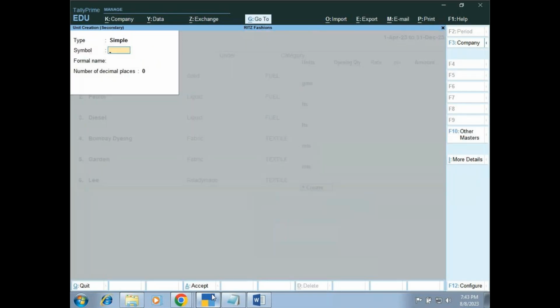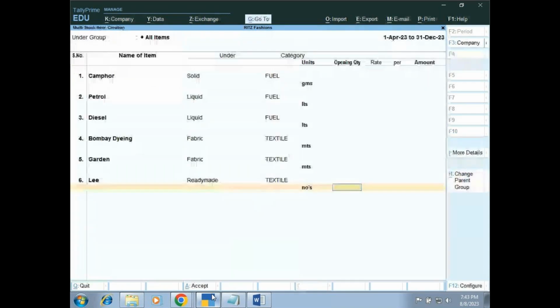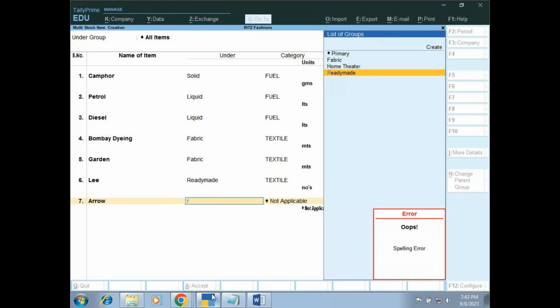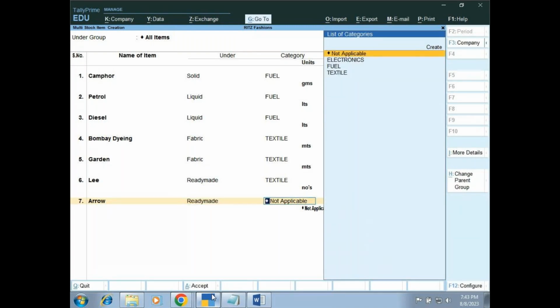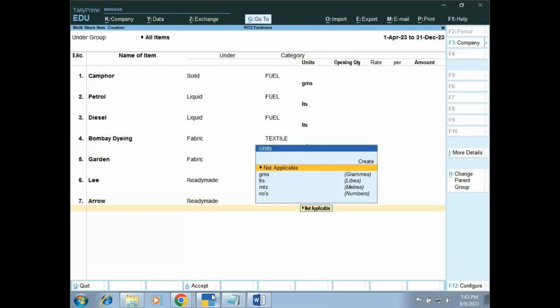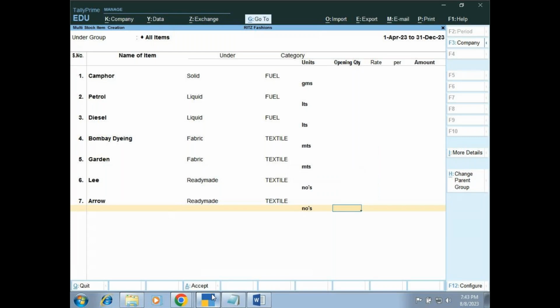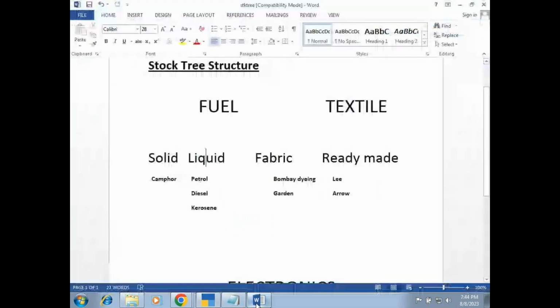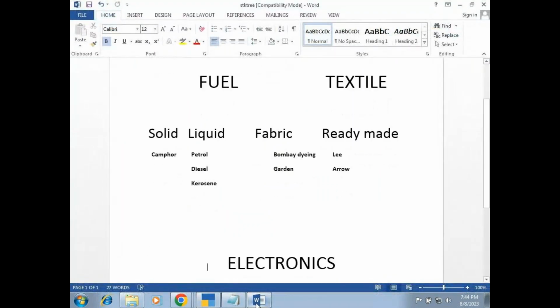Number you create. Numbers. Next one, we have to go for electronics.